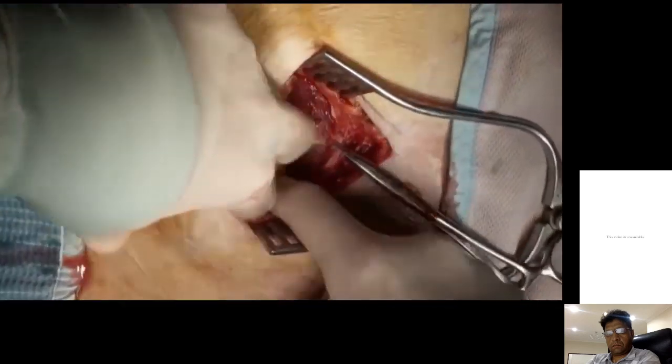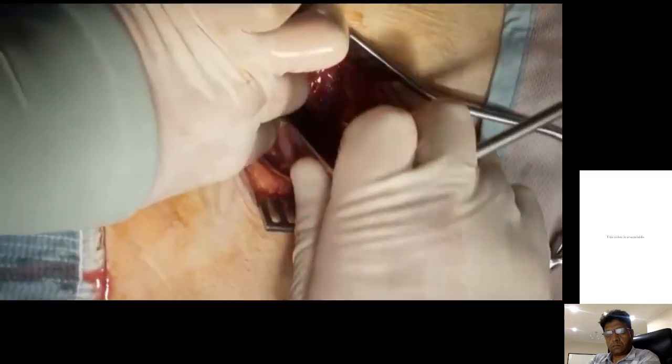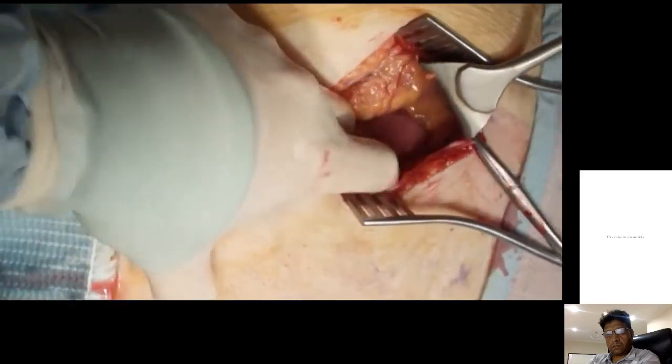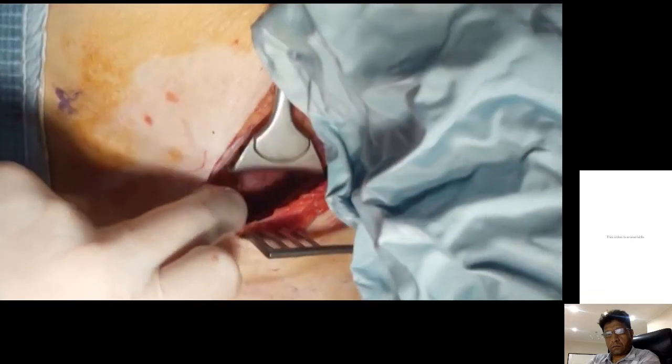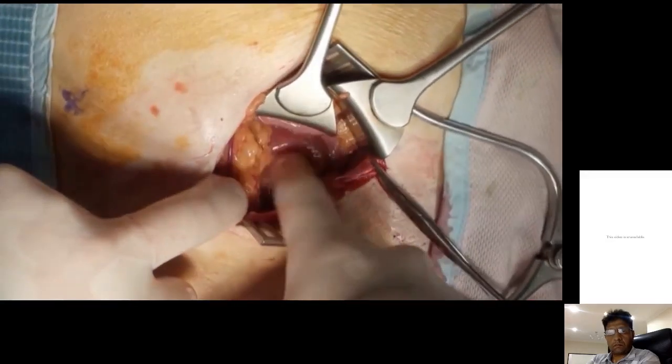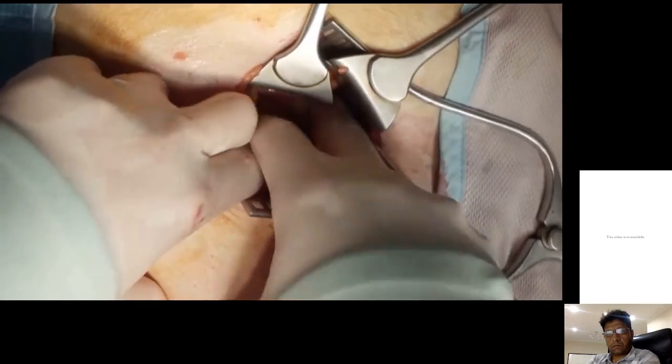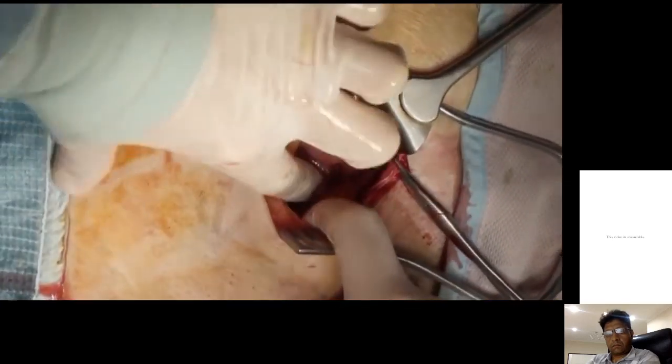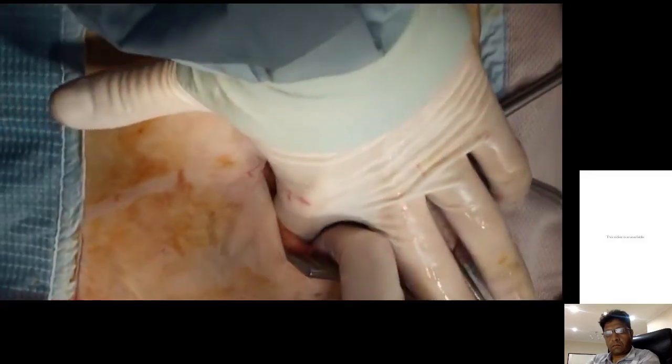So we've entered the peritoneum. We want to retract everything out of the way as much as we can so that we can get a good view of the internal opening of the femoral canal. You can hold on to that. You can see here some very distended small bowel. And there's some collapsed small bowel just next to it. That suggests something's going on down here. We already know there is.